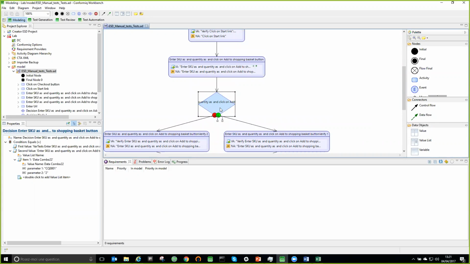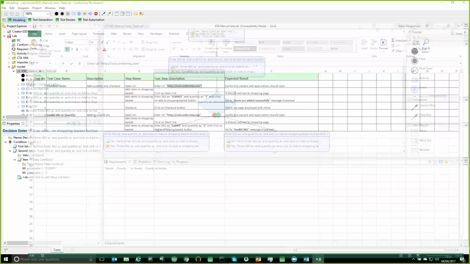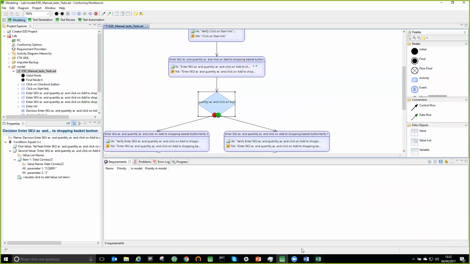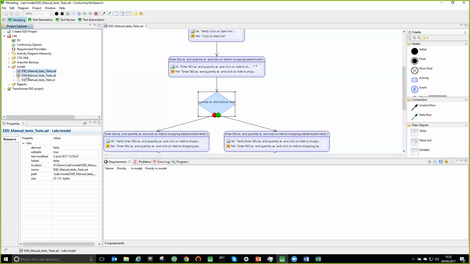Something that I don't like, and the tool cannot choose it for us, it's the naming here. I have a parameter called parameter 1 and another parameter called parameter 2. So we have no information of that inside my test cases. Well, I don't have any information, so the tool cannot find it. So what I can do is rename this parameter and have something a bit more understandable for the testers. I will come back to change all that in the structure diagram.